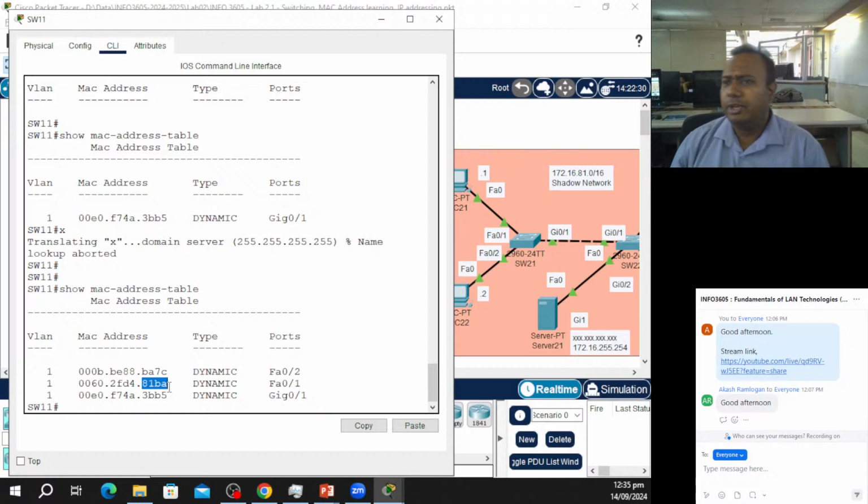The interesting thing as well, you ask yourself, it learned PC11, but how in the world did it learn PC12? Because PC11 needs to find out what PC12 is, it does a broadcast. The mere fact of the ARP request happening, the switch will learn PC11. When PC12 responds, the switch is going to learn that MAC address from the response frame. So that's how the switch will start to learn, and it's learned in simplicity.